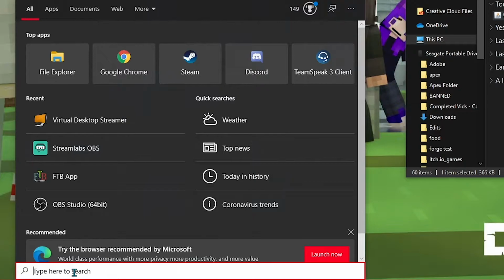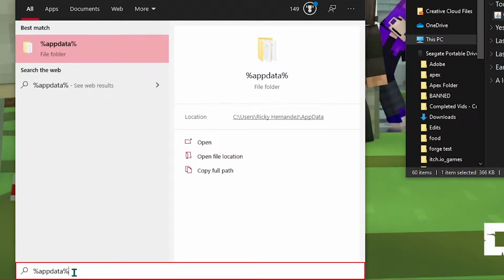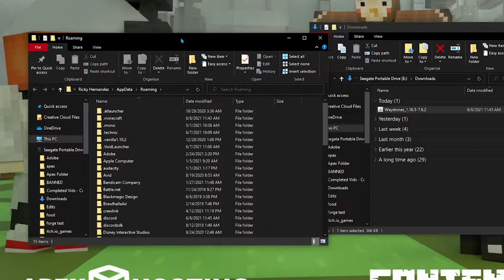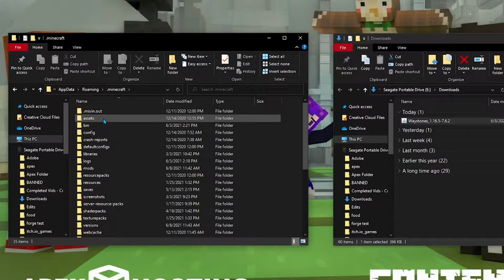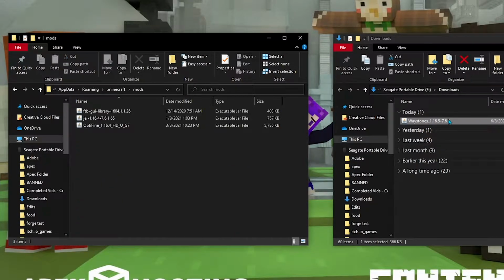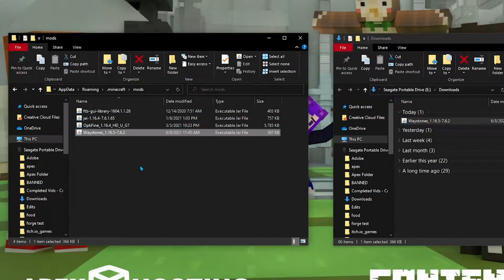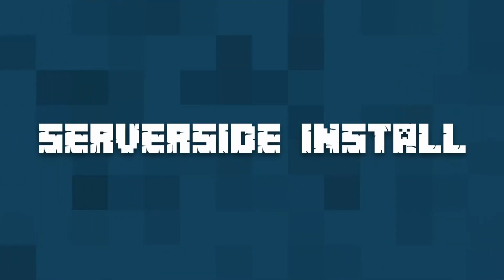To download it on the client side, what you're going to need to do is search up in your computer %appdata%. Type it up just like that. A file folder will appear, and the one you're going to click is the .minecraft folder. Then you're going to scroll down and find mods. Double click on that and select it. Then you're going to pull up your downloads folder where Waystones is, and you're going to drag and drop the jar of Waystones into the mods folder that you just opened, and then you'll be good to go.